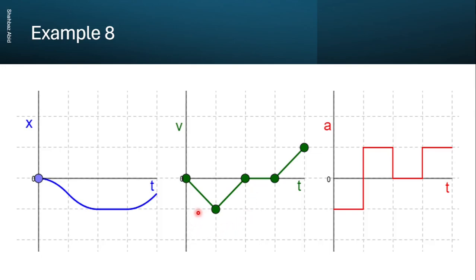So if you take the derivative of the velocity versus time graph again, this t to the power 1 function will become a constant graph. Again, t to the power 1 will become a constant graph. If you take a derivative of 0, it's again going to give you a 0. And if you have some positive slope, and it's basically t to the power 1, the derivative of that is going to be a constant non-zero value.